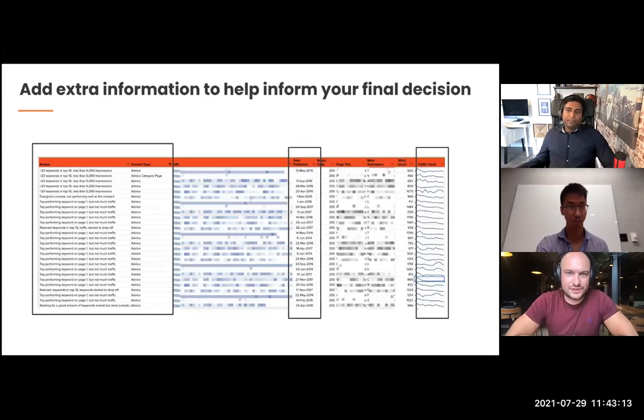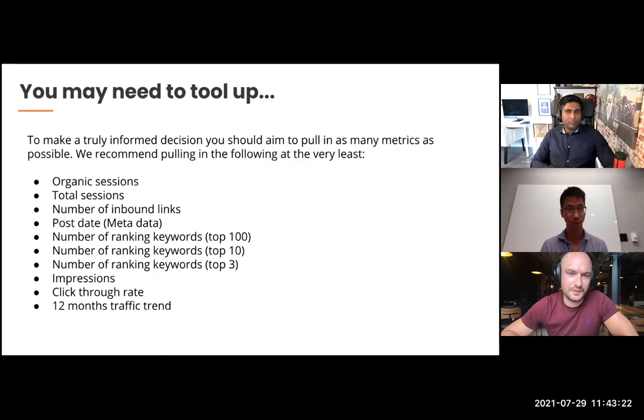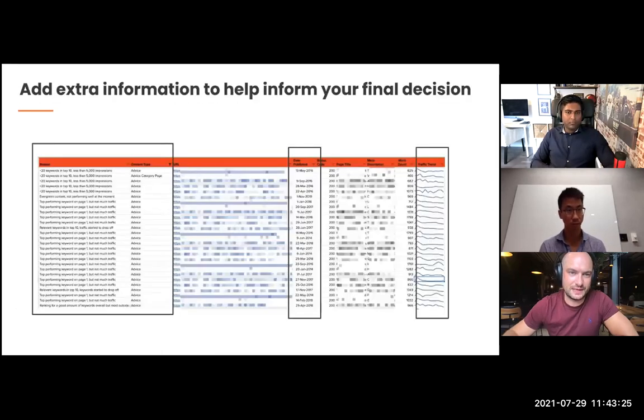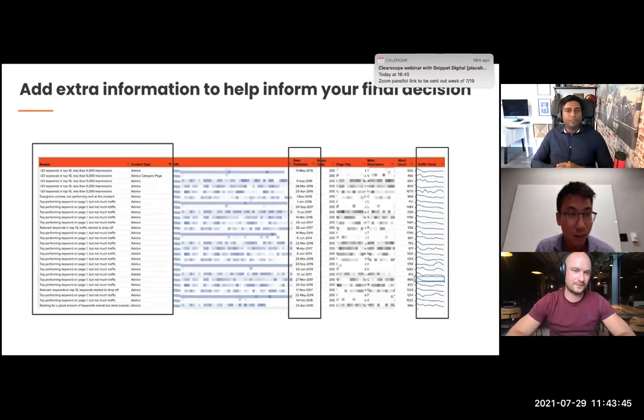And then always add extra information to help your final decision. So we talked about those metrics we add back here as a minimum. Basically, this is what we're talking about. We always add the date published, as you can see. We always add the traffic trend, so we can see where it spikes or not. And we always break it apart into content types. If you crawl the whole site, you've got their transactional pages, their blog pages, and within the blog you might have advice, tips, whatever. We always break that in so we can do it section by section and by content type.